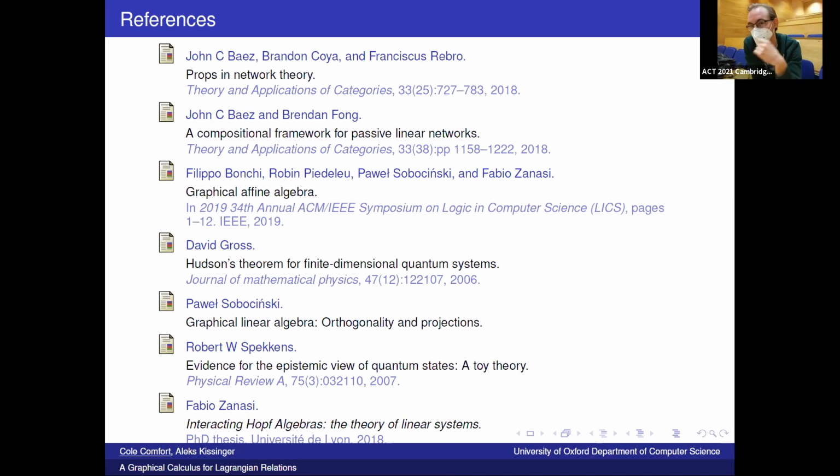Cool, thanks for the talk. I was wondering, because you give this example of electrical circuits, and you have these two complementary variables like voltage and current. If you also look at momentum and position, which are also two complementary variables, can you get a graphical calculus for classical mechanics? Can you write down a Hamiltonian and have some sort of discrete time evolution of a state? Does that make sense? Yeah, in this paper by Baez and his students they do a similar thing, but the restriction is that it all has to be linear, obviously.